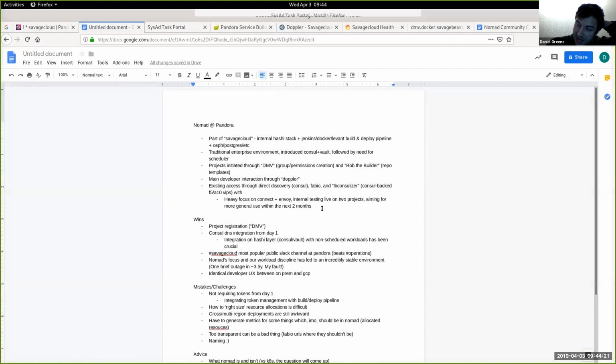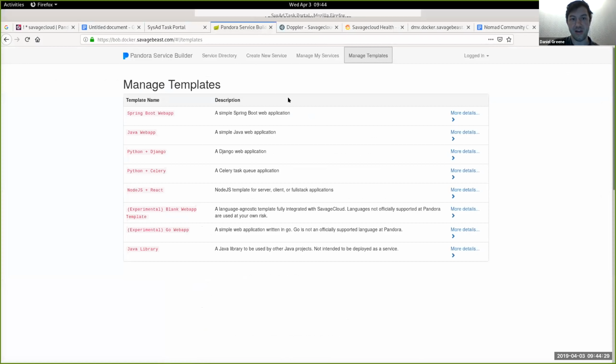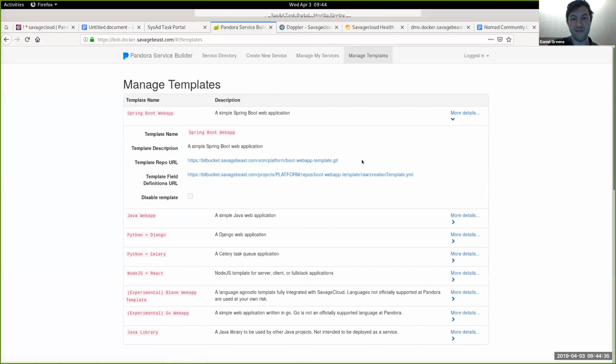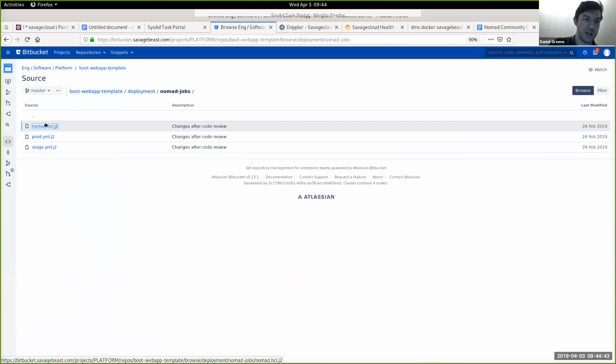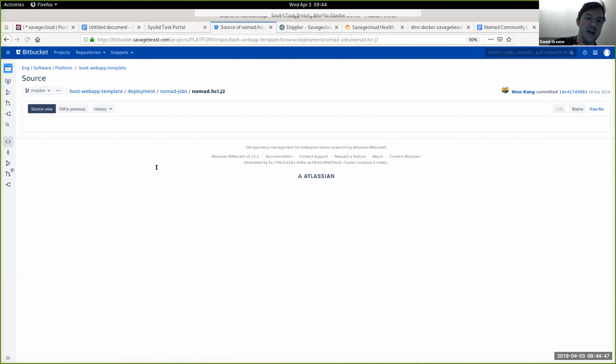And then their next stop after that is an internal tool called Bob the Builder. It's got its own service directory that backs that same project registration system, and a set of templates for people to get started, and here's a quick demonstration showing some of the Nomad config for this.